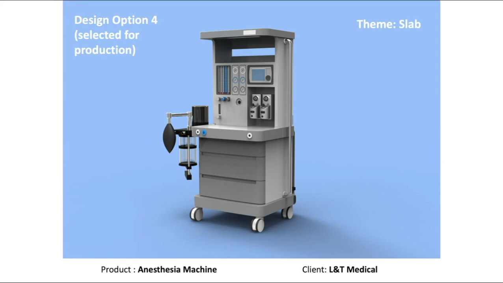Slab is the theme, and this is the concept the client finally selected. But all the marketing people wanted to have the penguin, and at that time they felt the penguin may be too much, very different from whatever was there in the market, and they didn't want to risk it. However, they wanted to go for the slab concept, and later, after a few years, wanted to go for a concept like the penguin.